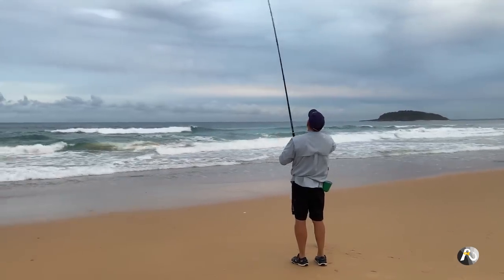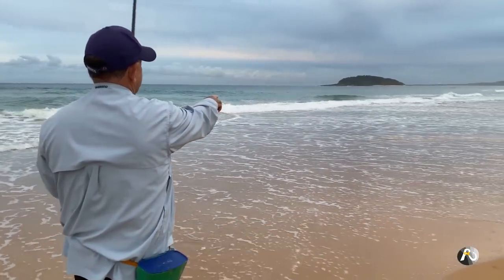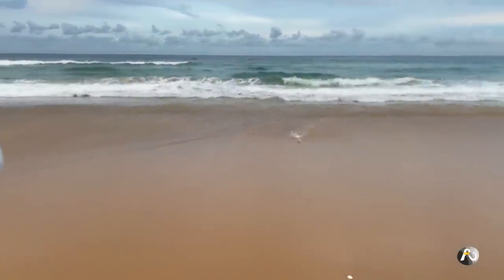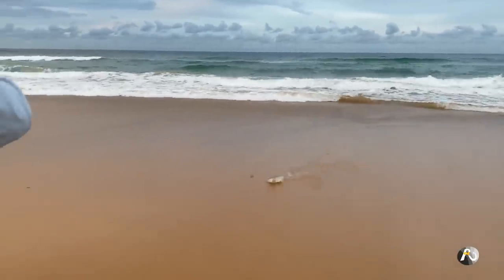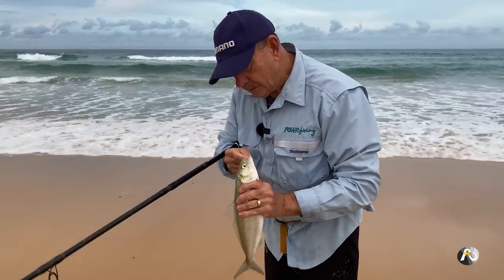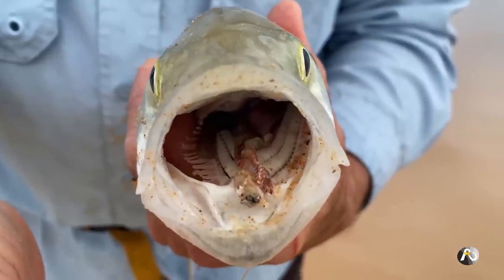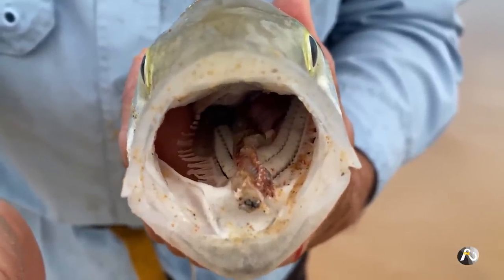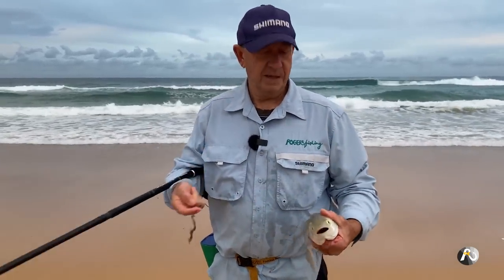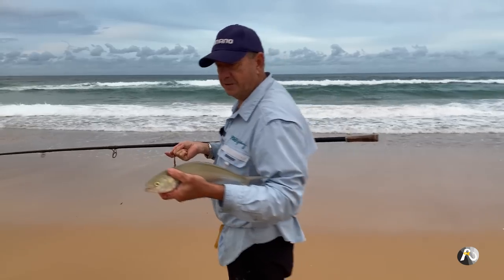I just had that double hook up on my other line. Finally got around to grabbing this one. Let's see, there's a fish there. Getting them all sizes. Okay. You can see that worm. Most of them have been hooked in the side of the mouth, but some of them, like this guy, with the worm down his throat. I'm just using my finger like one of those hook removers. There you go, got it. I'm gonna let him go because I've got heaps of fish, but I'll keep fishing to see if I can get some more brim and other fish.